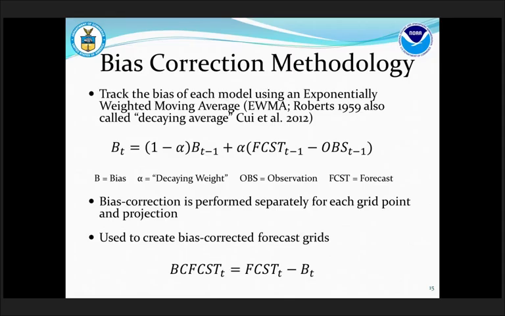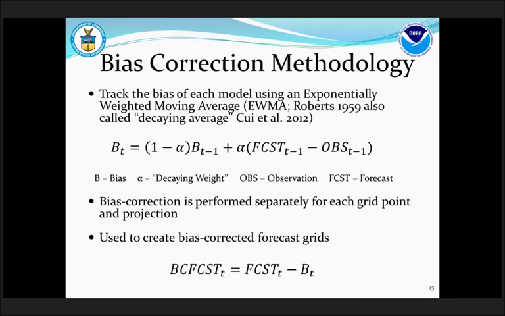So what we're doing is using what we've been doing in version 1 and, obviously for the other elements, in version 2, which is simply a simple bias correction methodology, the exponentially weighted moving average. We apply this to temperature and other weather elements. Now, while this is linear in nature and perhaps higher wind speeds may have a different bias correction equation, most winds are not that high. For the most part, this would be a good starting point, because we're trying to engineer this into some pre-existing structure that we already have, as we needed to get this out in a rather quick manner.